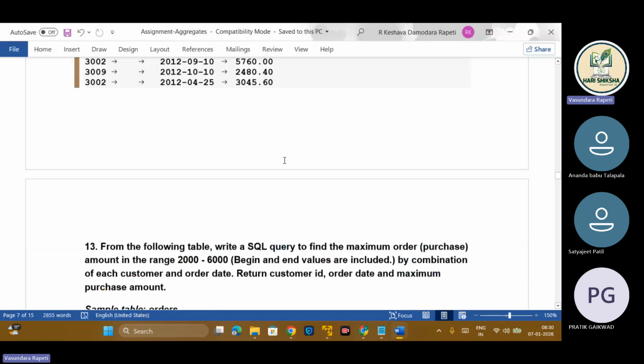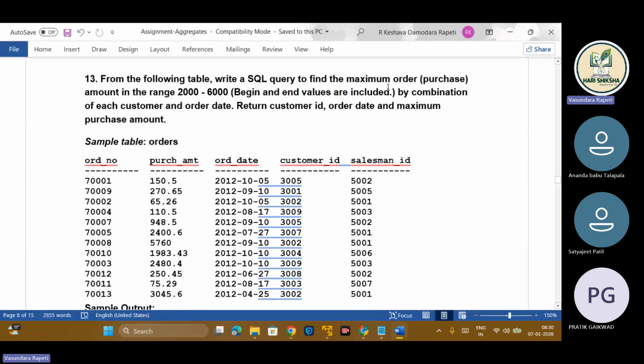Here just a having clause will come. From the following table, write a query to find the maximum order amount in this range.